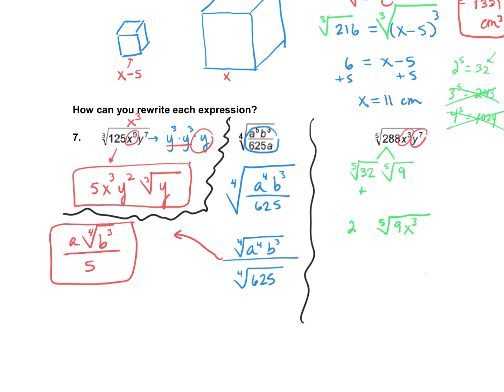So that is bigger than 5. So how many y to the 5th can we get out of that? Well, just 1, right? If we break that down, we can fit 1 y to the 5th, and then we've got the 2 extras, the y squared left over. So the fifth root of y to the 5th is y to the 1st, so that's going to go out front. And then that y squared left over stays underneath the radical. And that's going to be our final answer.